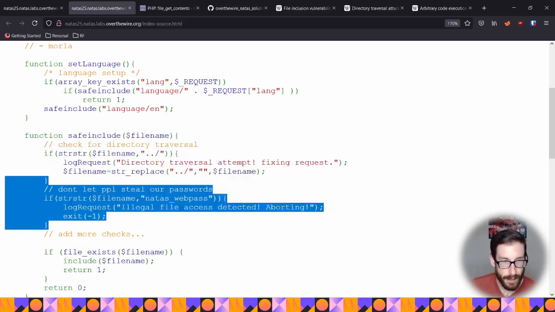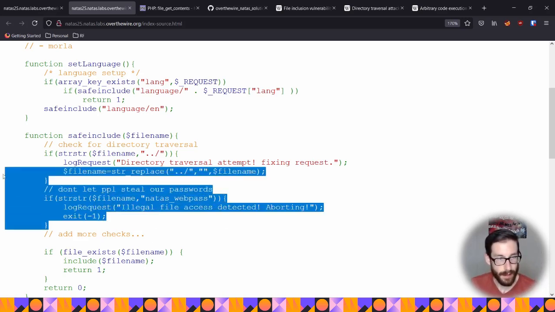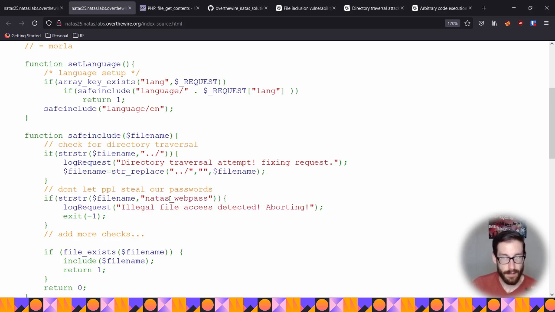So that's the one thing we're going to bypass with this first piece of the safe includes. The next piece is it's checking specifically for Natas Web Pass, but where it's checking is actually in the safe includes section, which is where it's getting its request, which is in the URL piece here. So this one's quite funky. The reason it's funky is that if it's looking for the specific text string Natas Web Pass inside of the URL, because it's getting it from the request section, then there are other things that we can manipulate on our side, such as the user agent string.